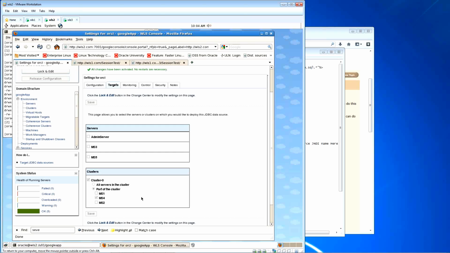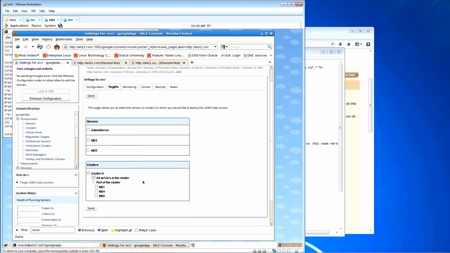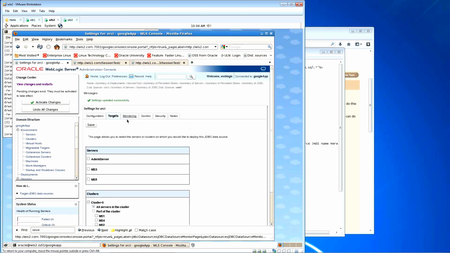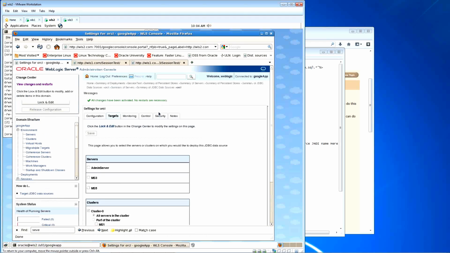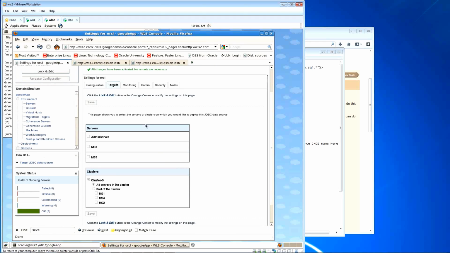Yeah, as an application, it should be able to connect from any server in the cluster. So that means you will need to target the data source to the other servers as well, which is MS1 and MS2. Now once you target and activate, let me know. Activate changes. Yes, done.